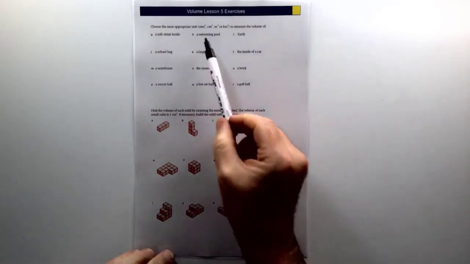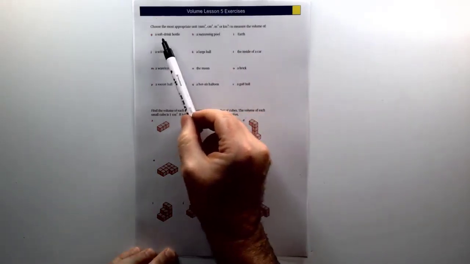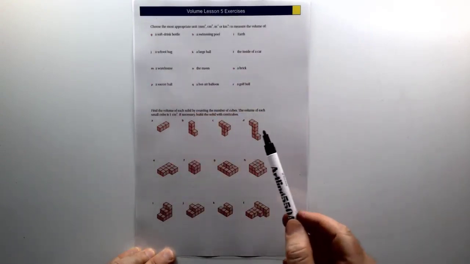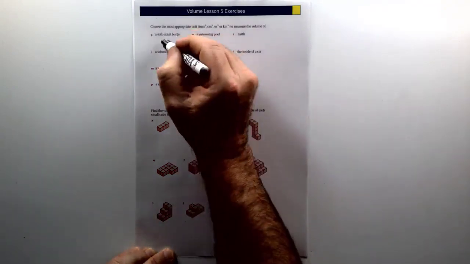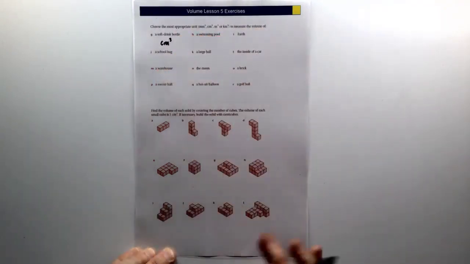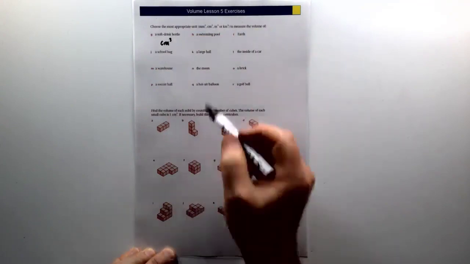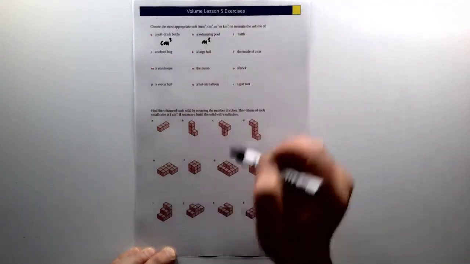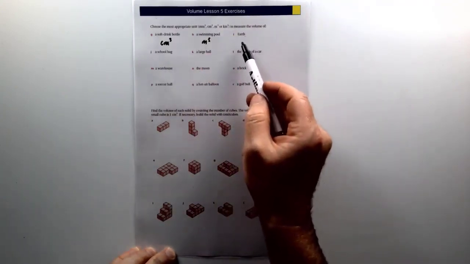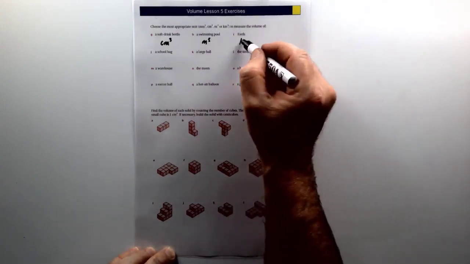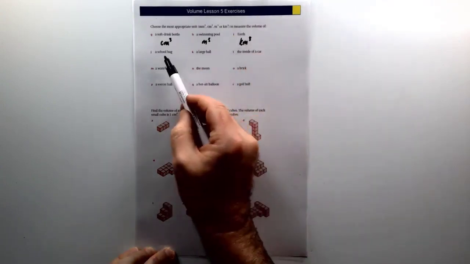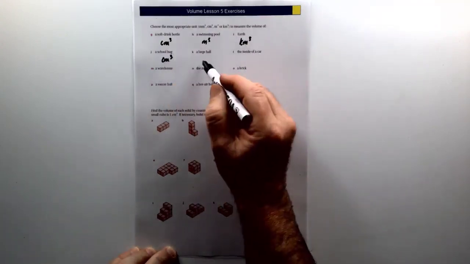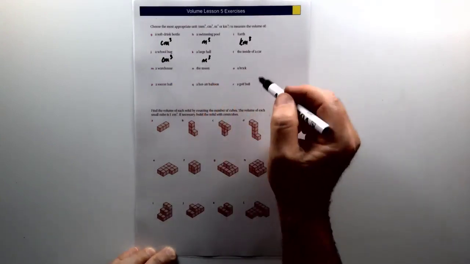Okay, so again we're choosing the most appropriate unit to measure. A soft drink bottle: if you were to measure a soft drink bottle, you could be using centimetres or millimetres. Probably a bit better to use centimetres there, so I'll just write the one answer, but millimetres cubed would be okay. A swimming pool, you're probably going to be measuring it in metres, so the volume in cubic metres. The earth, you're going to be measuring in kilometres, so its volume in kilometres cubed. A school bag, you're probably going to be measuring in centimetres. A large hall, you're probably going to be measuring in metres, so the volume in metres cubed.